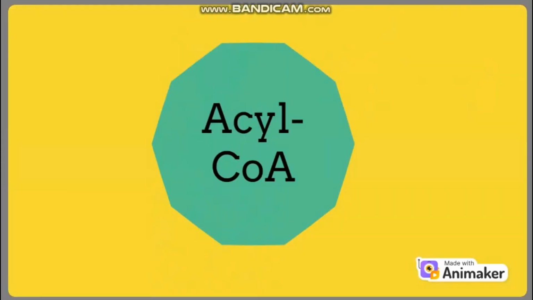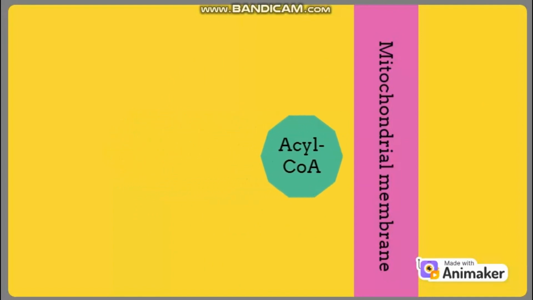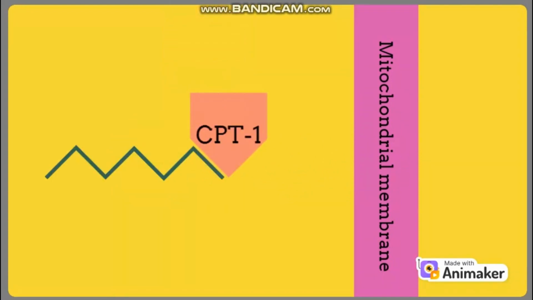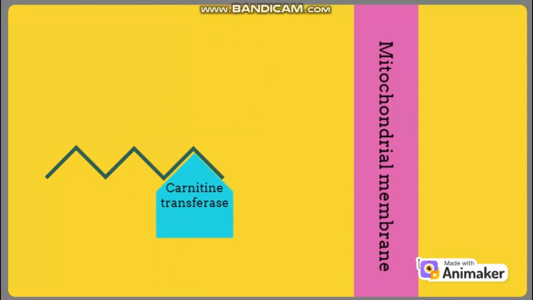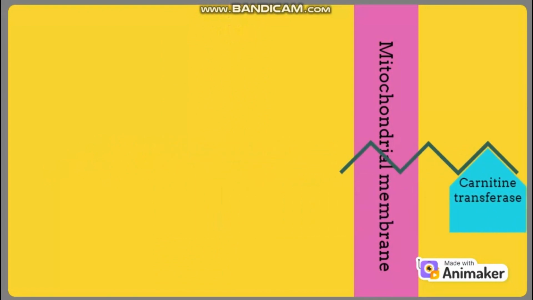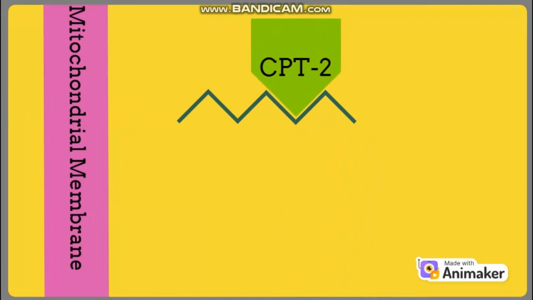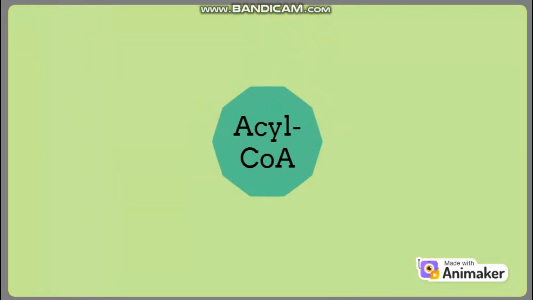There are then 2 ways for acyl-CoA to enter the mitochondria. If the acyl-CoA chain is too short, it can freely diffuse through the mitochondrial membrane. However, if it is too long, the enzyme carnitine palmitoyl transferase 1 converts acyl-CoA to an acyl-carnitine chain, which can be transported across the mitochondrial membrane by carnitine translocase. Once there, it reverts back to acyl-CoA via the enzyme carnitine palmitoyl transferase 2. This process is the carnitine shuttle, which happens in the peroxisomes. Once inside the mitochondria, beta-oxidation can finally begin.